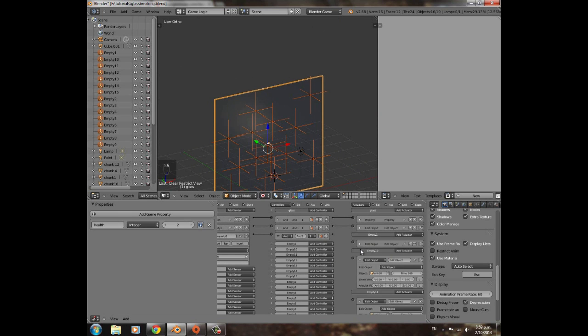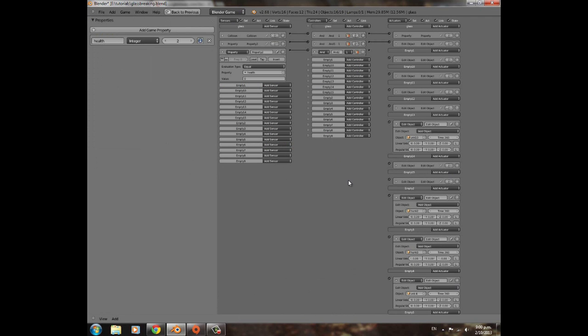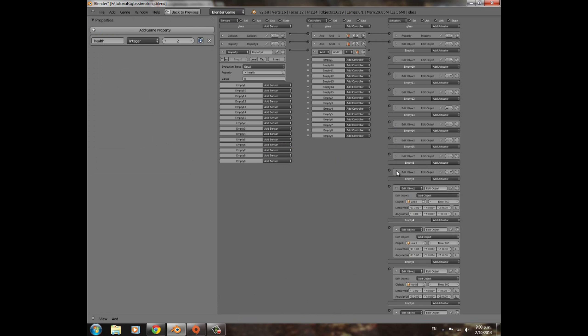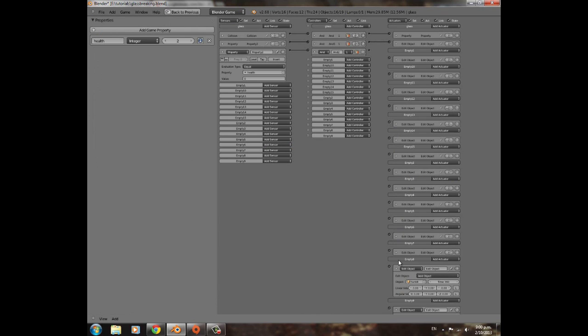And first of all, minimize all of these so we can fit lots of them in. Then go in the game logic window and press Control Up arrow, and that will make it really nice and big. Then we just minimize all these, like so, and join them up.